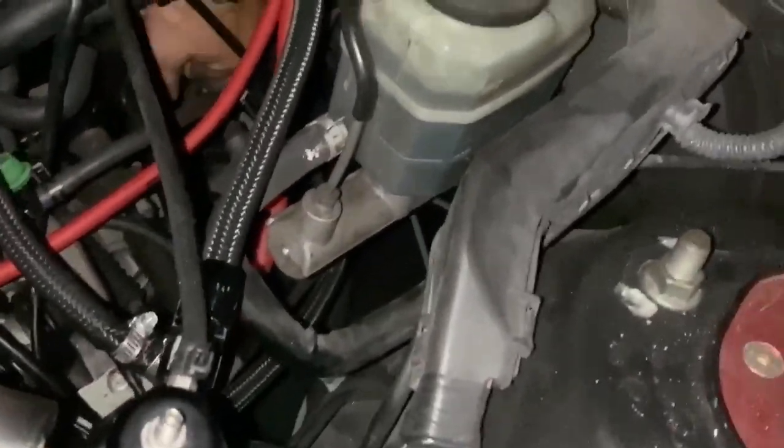That's the brake line, or the clutch line. There it is. All right, that's one down. My hand. Just leave it there.